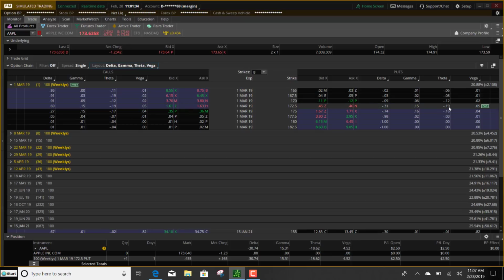and you can see this options contract that I purchased, I'm going to lose 19 cents a day per contract. So that's 19 times 100, so that would be $190, I think. I'm not really good with math right off the top of my head. It's either going to be $190 or $19. I think it would be $19 that I would lose every day that this contract is in play. So we can head over here.